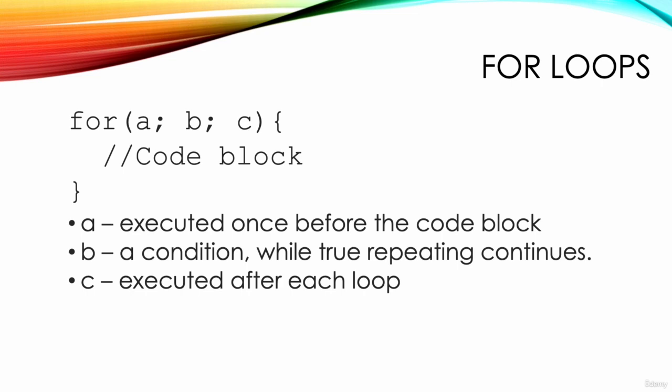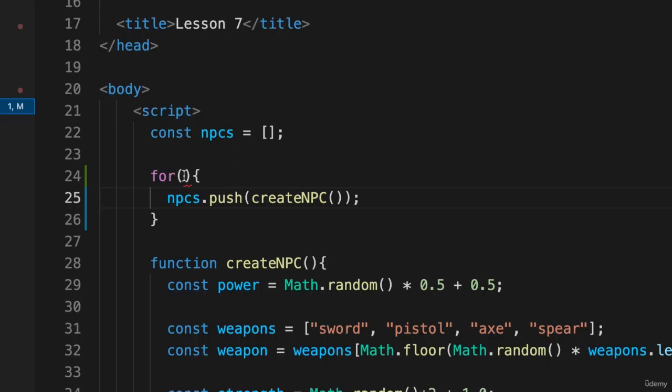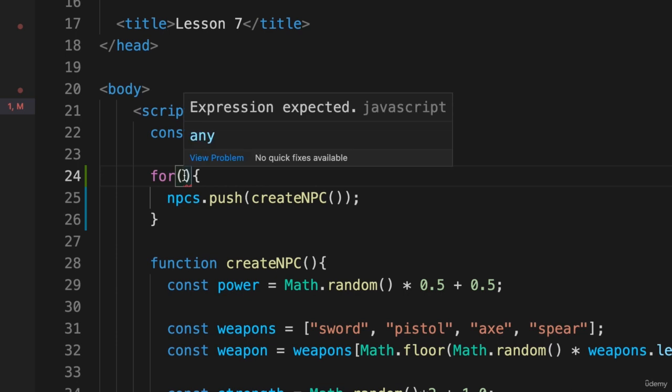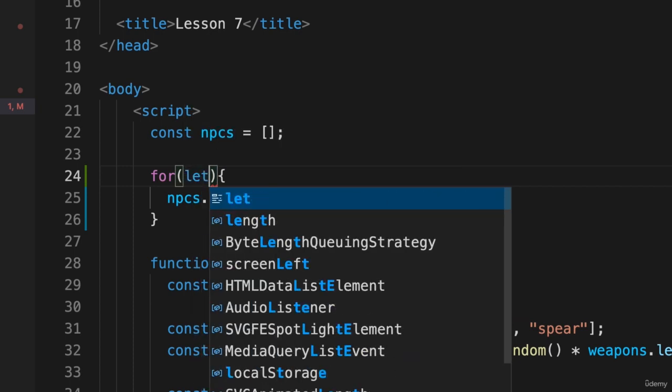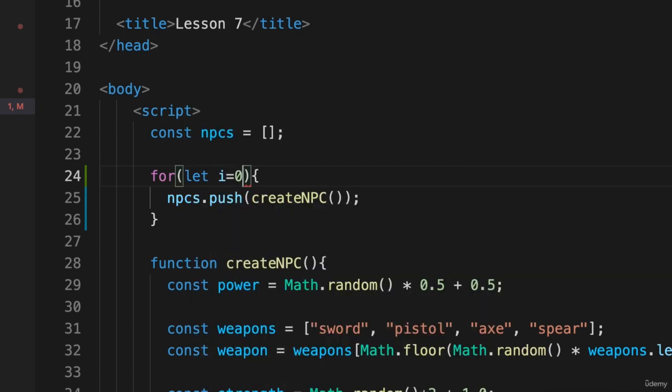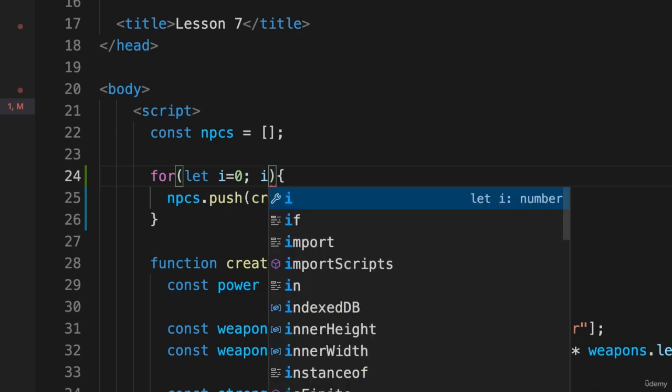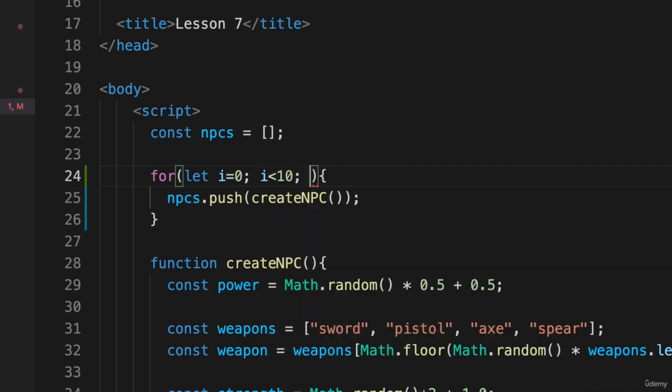So what do we enter to cause the code block inside the curly braces to be executed 10 times, creating 10 NPCs? First we define an index variable. We use let, not const, because we're going to be updating this variable. The second statement is a condition. We want to check if i, our index variable, is less than 10.